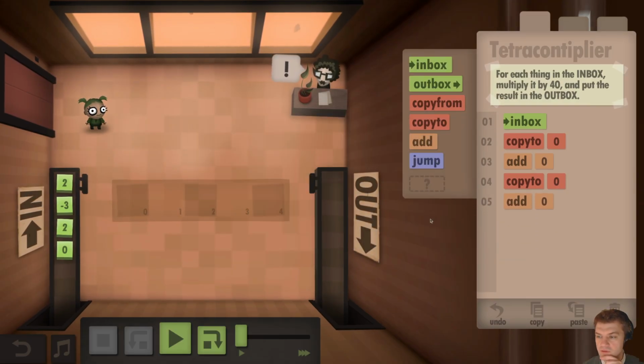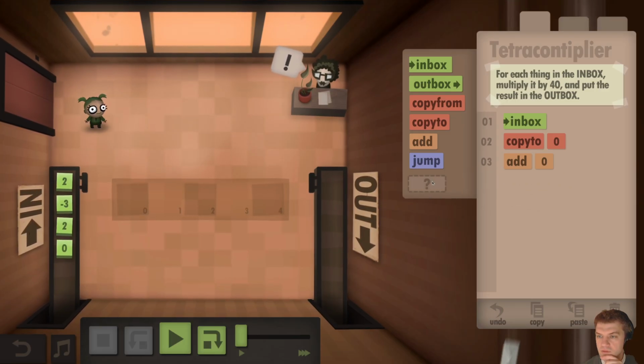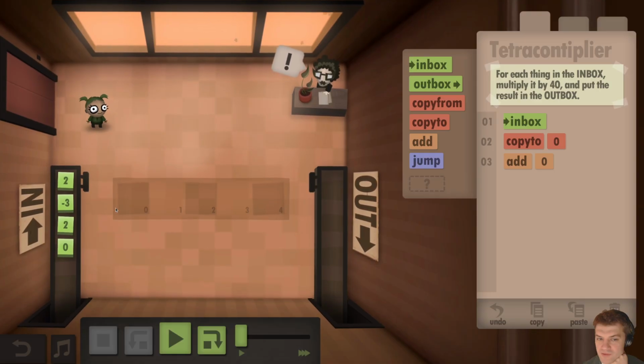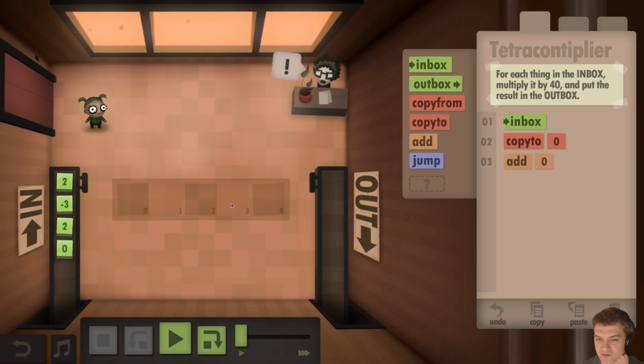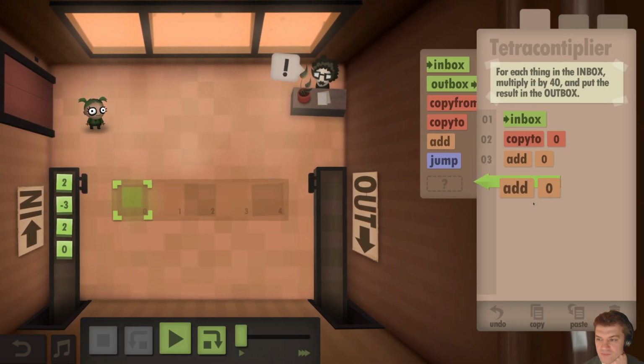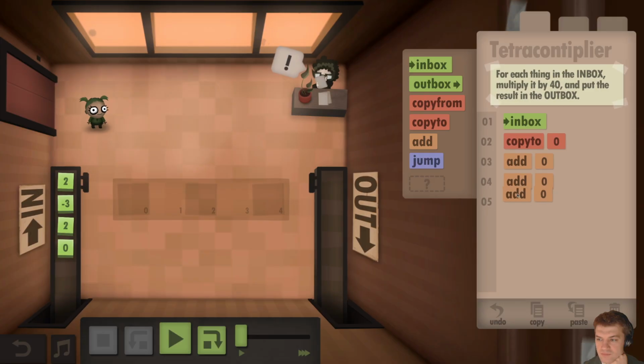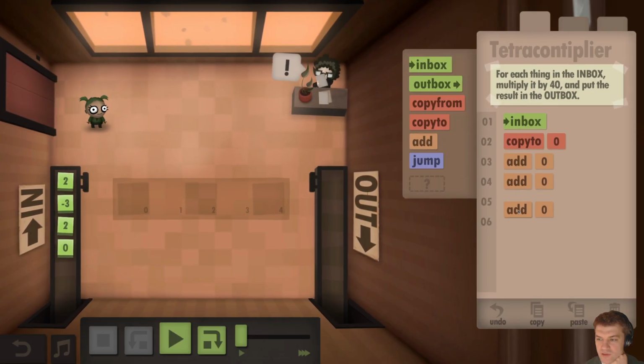So I need to figure out how to make it multiply by 40. So I can do that 40 times, like adding like this one, but I don't have enough space there. So I do 40 times, what?